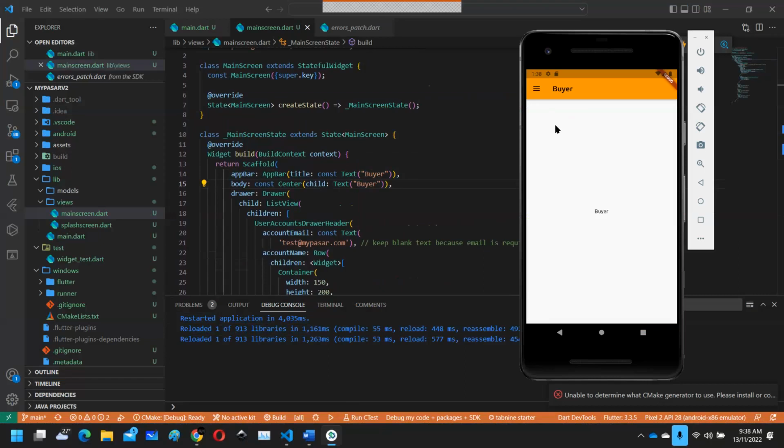You can use grid view because list view can only allow you to have one item by infinity items. But grid view allows you to have multiple rows and columns, and that allows you to implement responsive design.